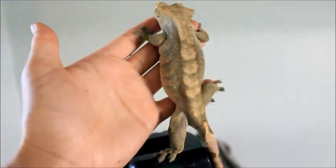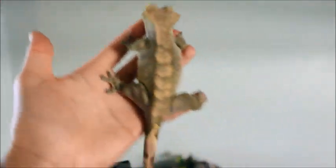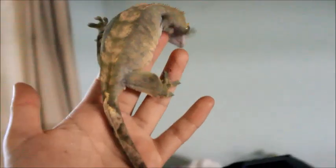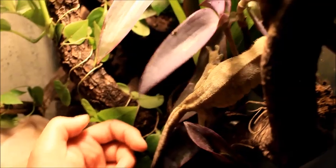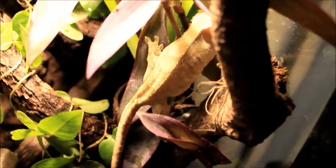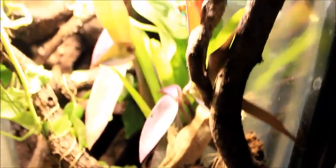Come on, climb up. That's one trick I learned, is if you want a gecko to crawl on you, just make your hand higher than their head, because their natural instinct is to climb up. All right, let's see what she does. Okay, go in. Check it out. Got all these plants to explore. You're probably just gonna hide anyways, but there you go.